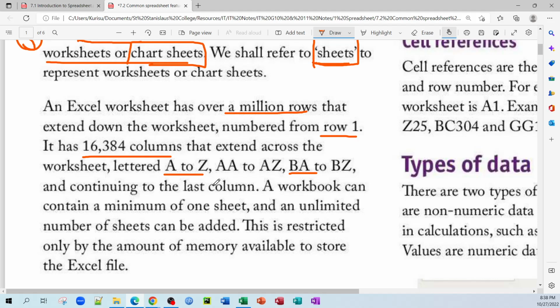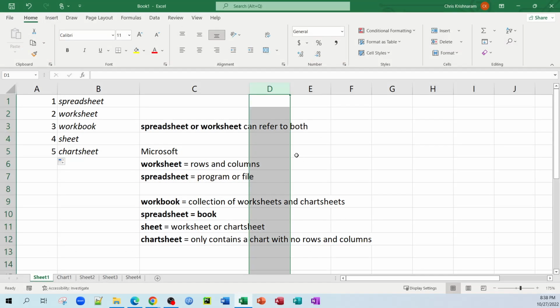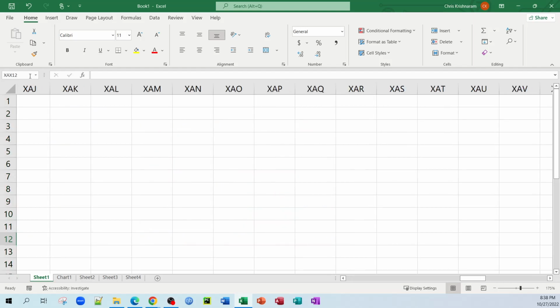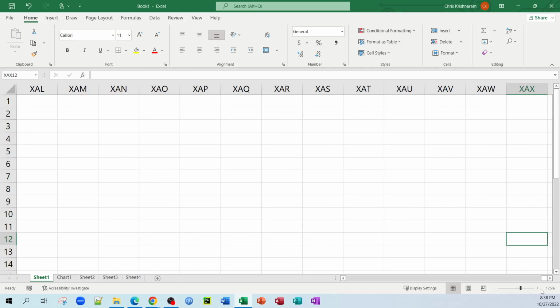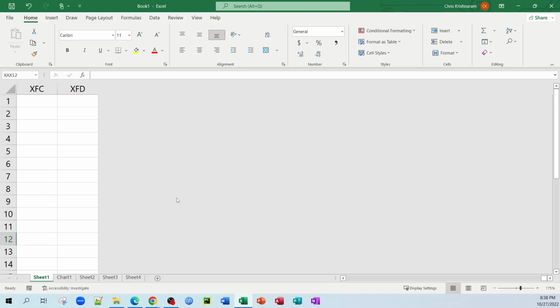So the last column is somewhere around X. The last column is XFD.